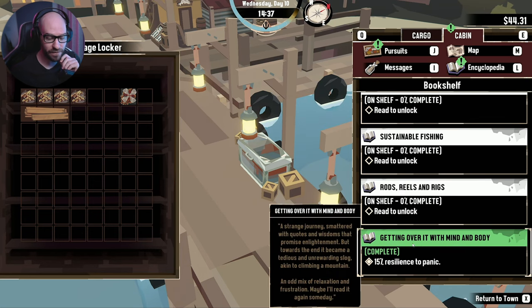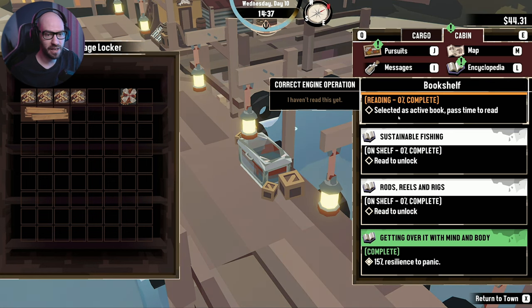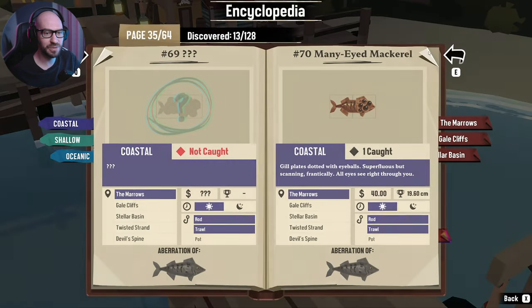Also, I'm noticing that I finished up this book. And now it's saying 15% resilience to panic. Ah, so because I read this, I got 15% resilience to panic. Seriously. So this means I can go to another book. For example, this one. And once I finish reading this one, I'm also going to get an upgrade. Oh, that is so cool that that happens.